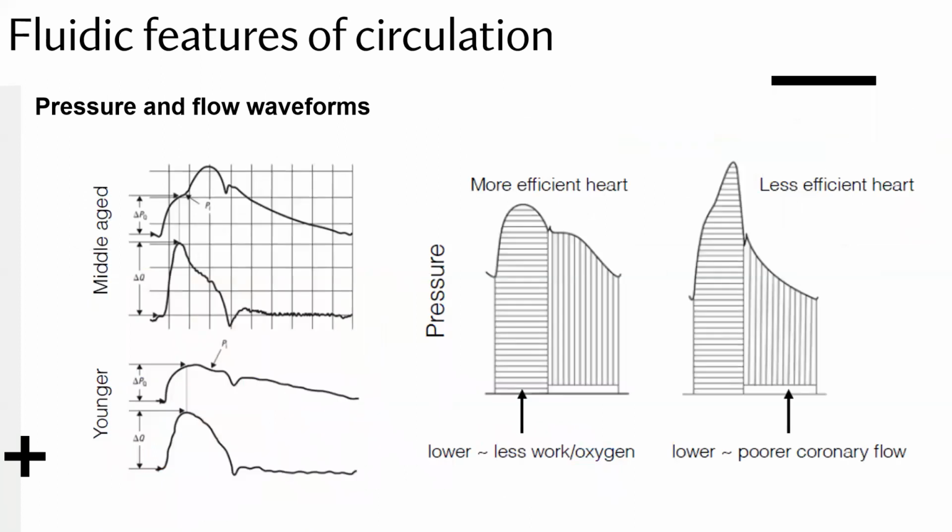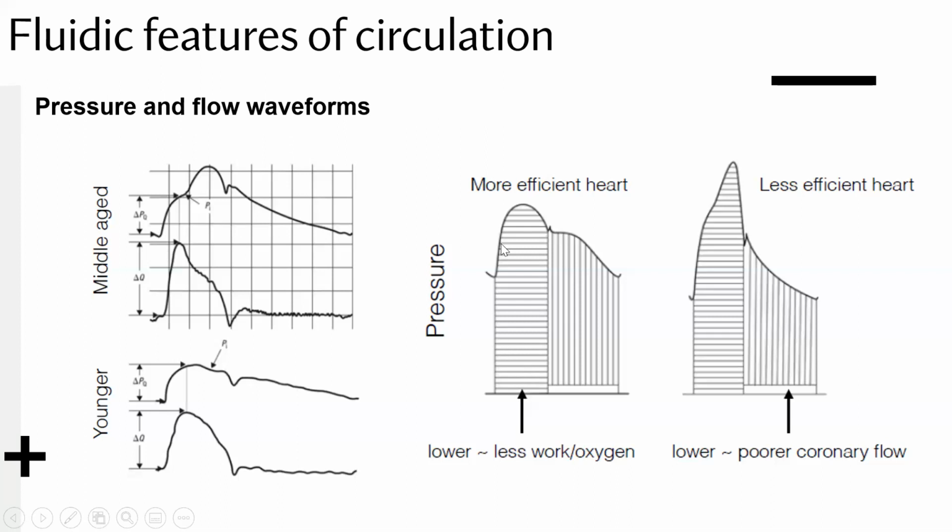Now, it's interesting that if you look at that plot for different individuals, depending on their age, depending on the level of exercise that they have, you'll see a different rhythm, basically. You'll see a different pressure or volume waveform. And in this case, you can see that as you get older and older, generating the same flow rate, your pressure difference goes much higher. And what this shows here is the area under this curve is the amount of work done by the heart.